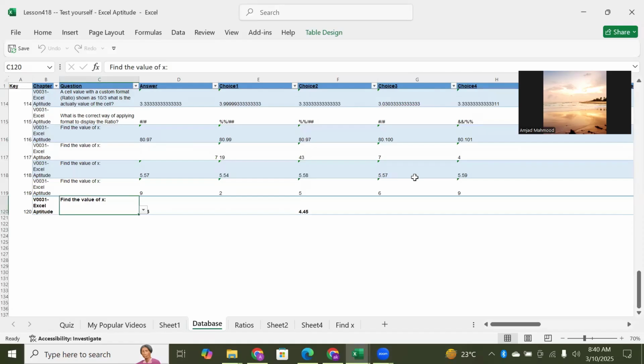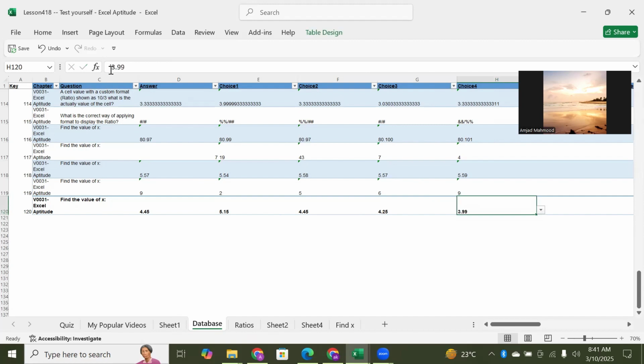Let's do one thing: here we manually put some numbers, say 5.15, 4.25, 4.25, and 3.99.